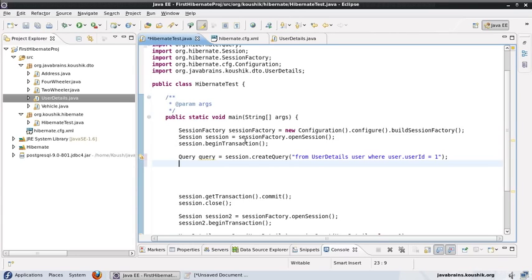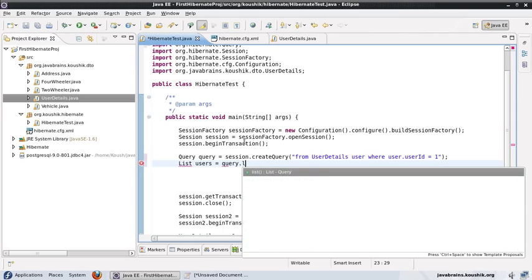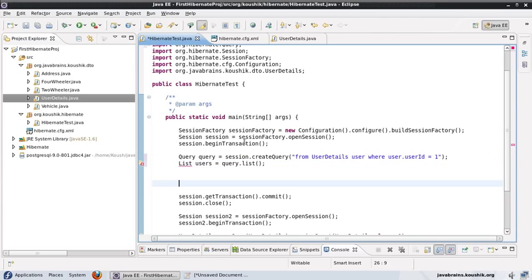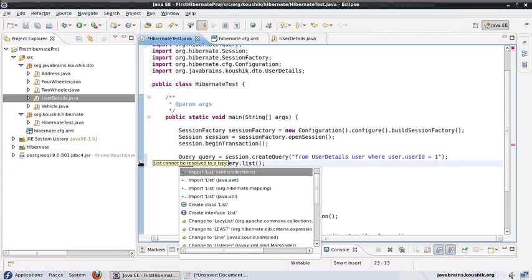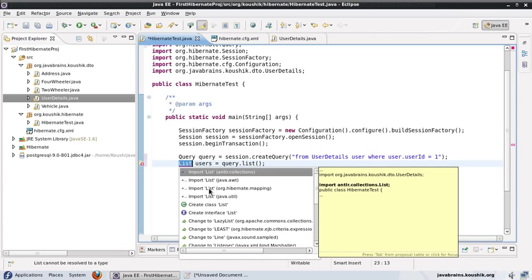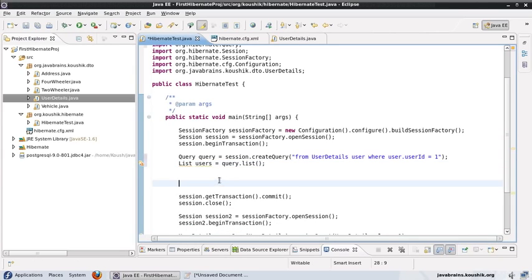Here is just one record. It's going to give me a list. List equals query.list. We'll have to import the List again from java.util.